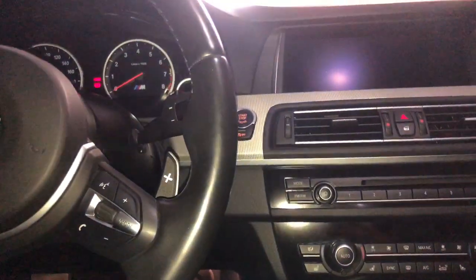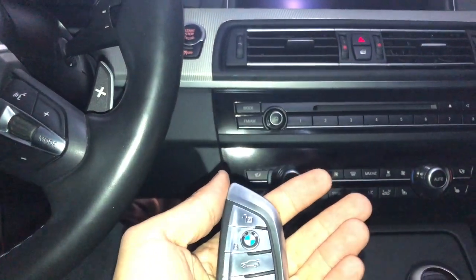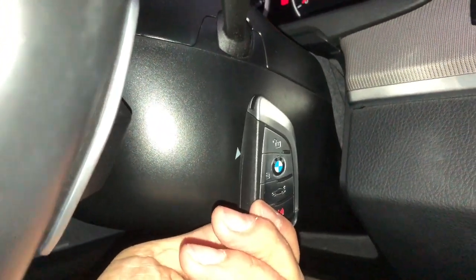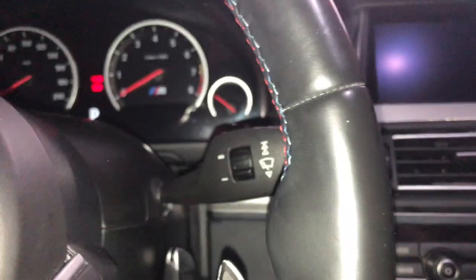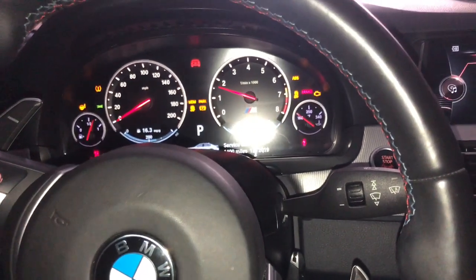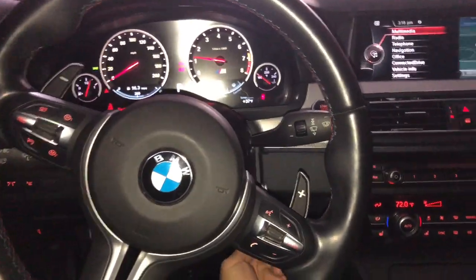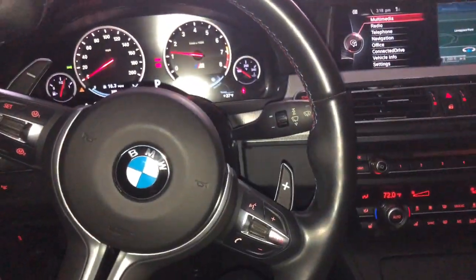The guy who tuned the key pretty much said to simply just put it against here. See that key emblem? Anyhow, put it there and start the car. Success. Worked out.